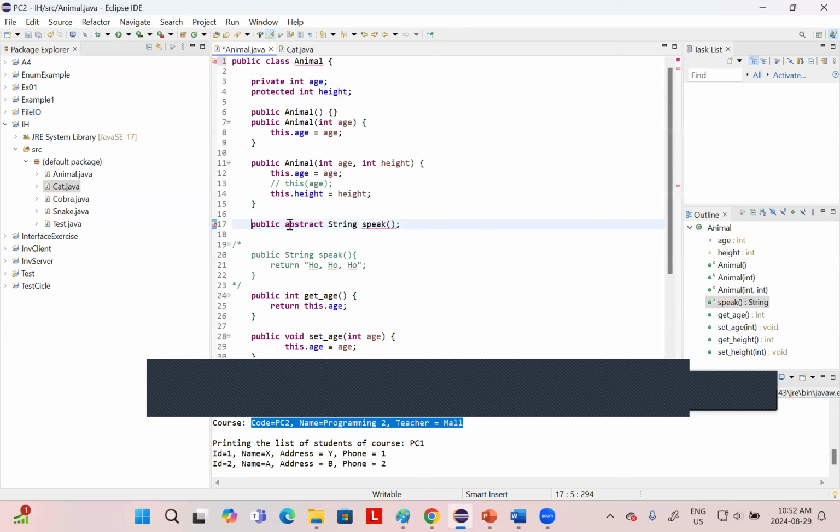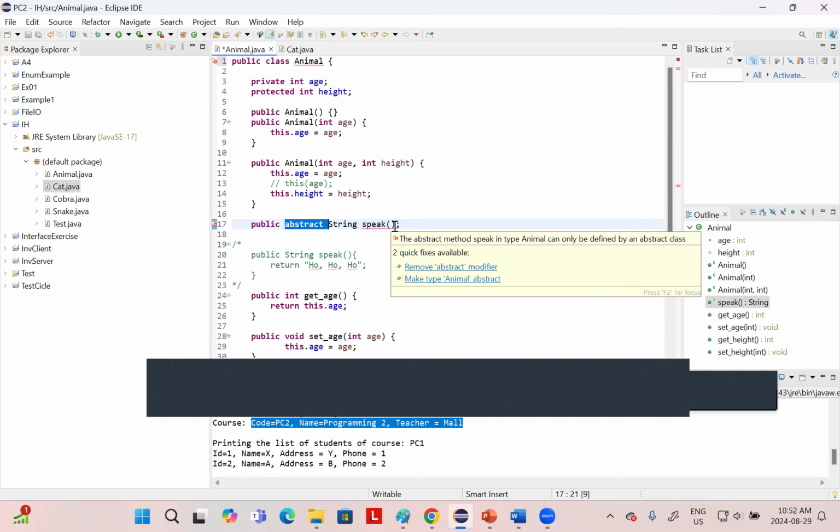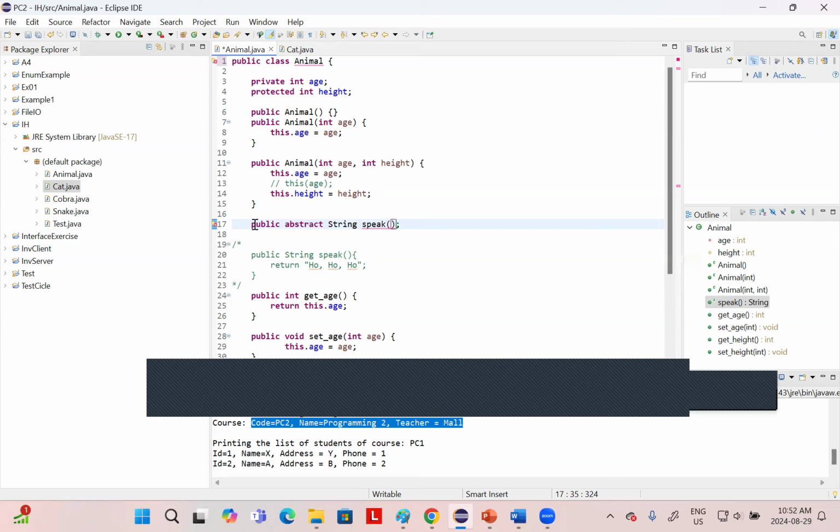I wrote abstract, which means the body of speak is not known to me. You cannot have an abstract method in a regular class. But an abstract class can have an abstract method.